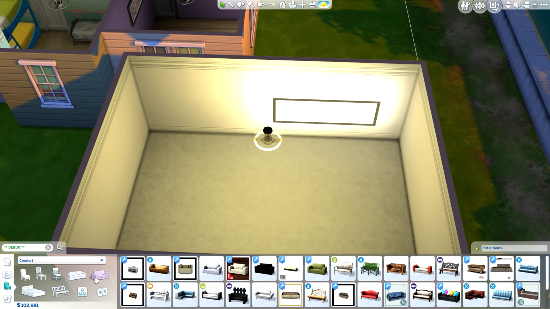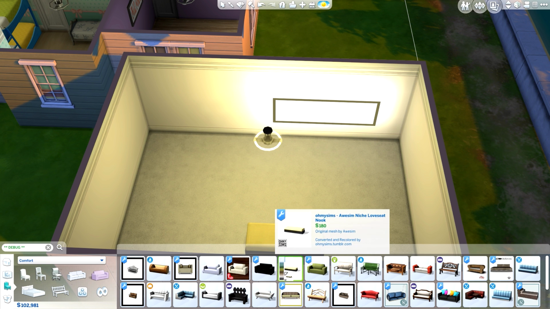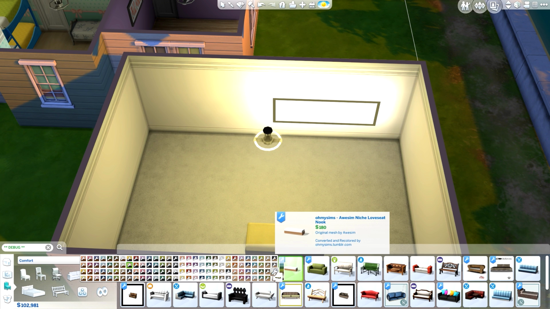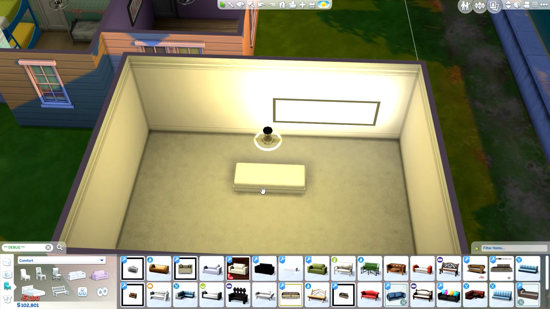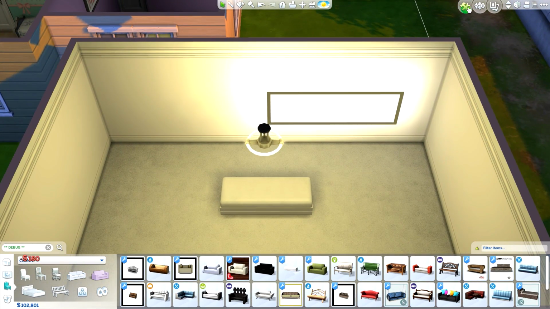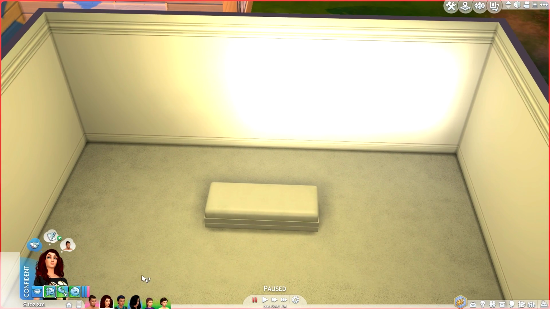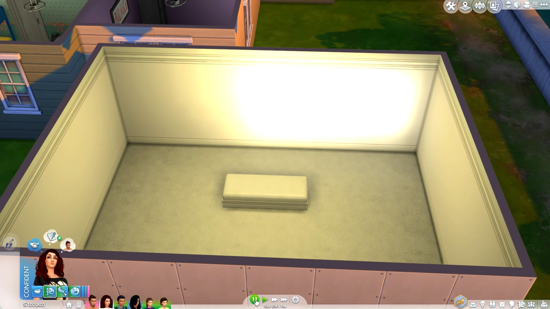Where is that one sofa? For this, you apparently need a flat one. I think you can nap on this, right? I'm pretty sure. Oh gosh, there's so many colors. I just need an all-white one. That'll work. I'm going to pop this here. I'm going to grab my girl. I'm going to teleport her in here just to make it easier.